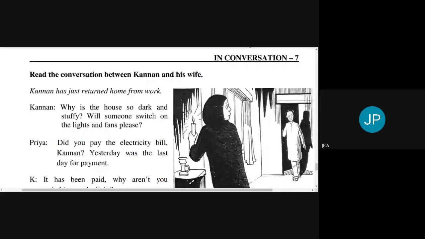And these two people in the house, they are elderly people, they are not students. They are speaking at home in English. Whichever state they are from, they may have their own mother tongue, but they are speaking in English. Why? Not because of any hatred towards their mother tongue, but so that they may improve their language. So that is why Kannan and Priya are speaking in English.